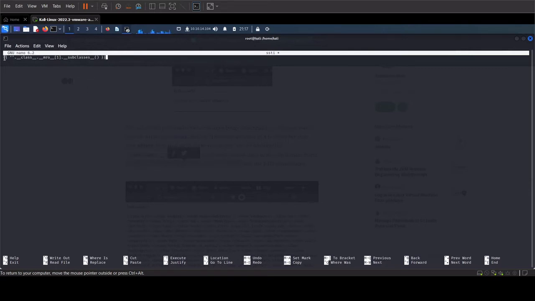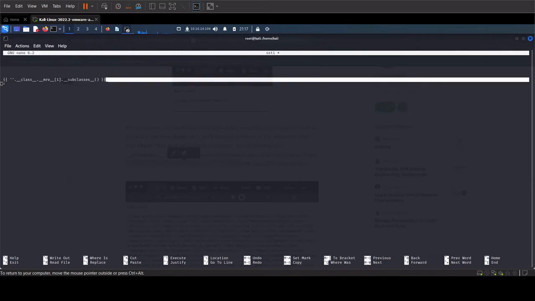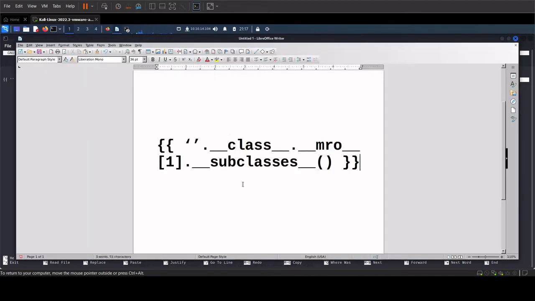Yes, so I got this. It seems these double quotes are not accepted, so whenever we want to do this, the quotes should be like this. This is the format it accepts. So now you can copy this and go to our website and paste.